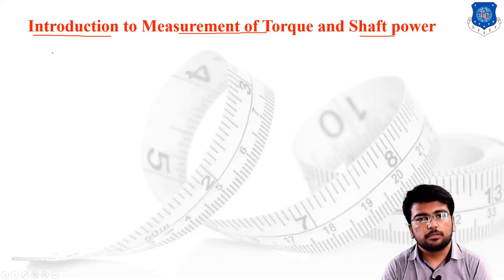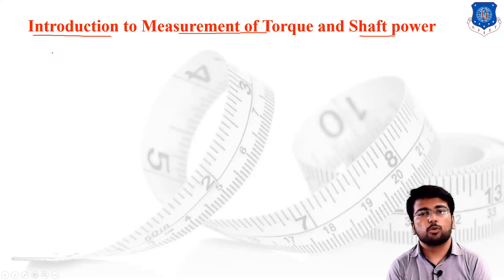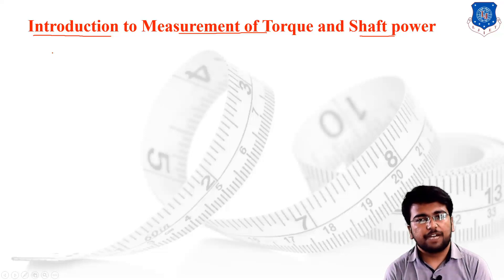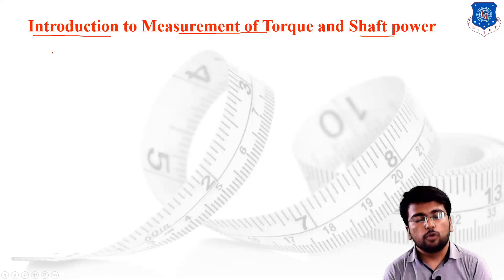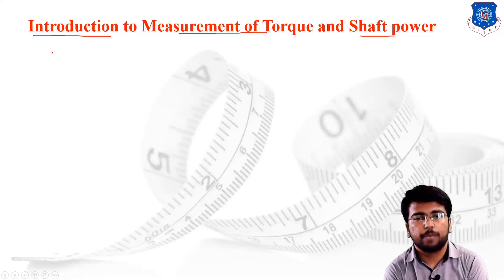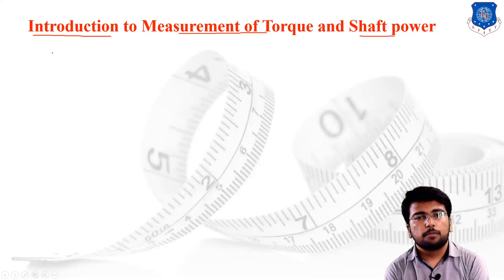What do we mean by torque and shaft power? If a force is applied over a rotating part, or a rotational reactive force is generated, the effect of that rotational reactive force is known as torque. Shaft power is the power available at the shaft of a motor, engine, pump, compressor, or any machine. It can be consumption-type — such as for a compressor or pump that consumes power — or production-type, such as engine shaft power that is produced and used to run other instruments.